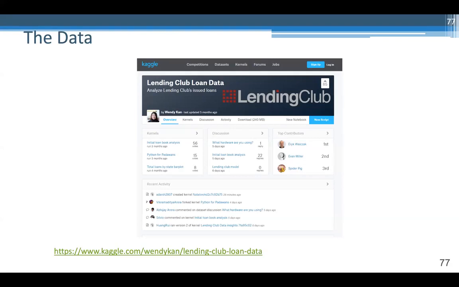So you can go and download this data. This data is available on Kaggle. Kaggle is a competition hosting website wherein there's a lot of machine learning data sets available. And this is another great place to go and try out some of your data science and machine learning skills. Data is available for free. The environment is also available. You can try it out there. So you can download the data from there.